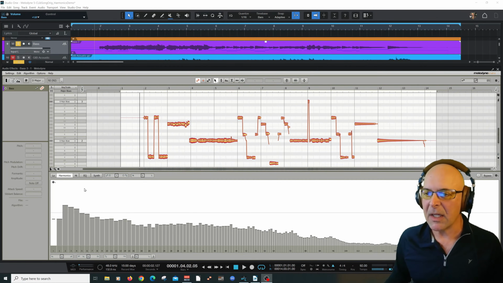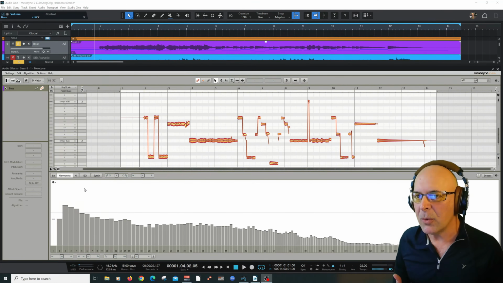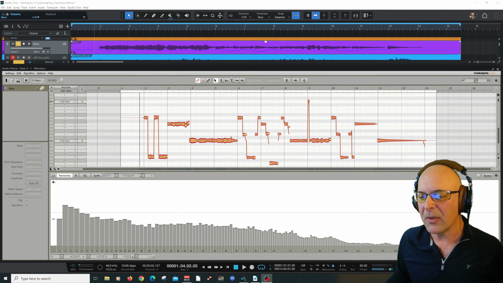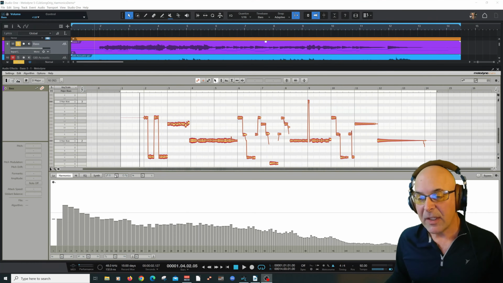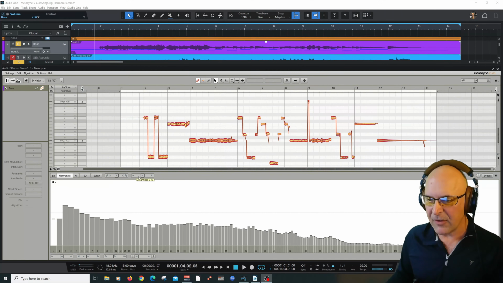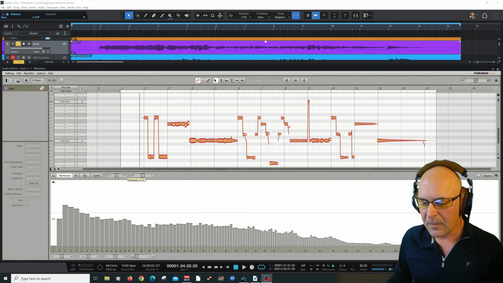Now let's start working. It helps me to understand what it is I want to do. I want a little bit more body to this. And if you notice here, we've got some macros included. Here's the emphasis macro, dynamics. Down here we've got brilliance, contour, and then of course we've got odd even, and then the comb. So let's start here with this macro slider right here. The emphasis and the dynamics, these two work together right here.